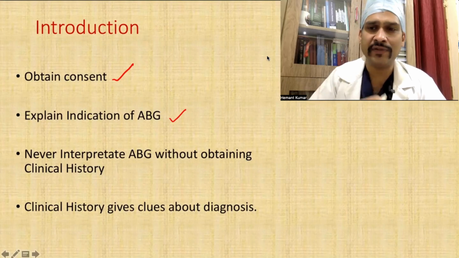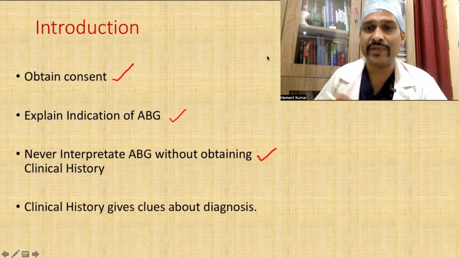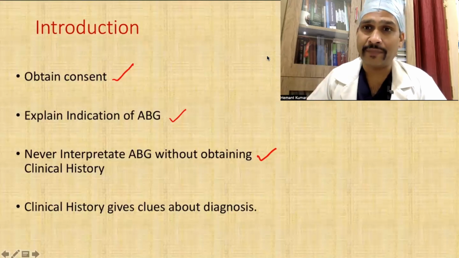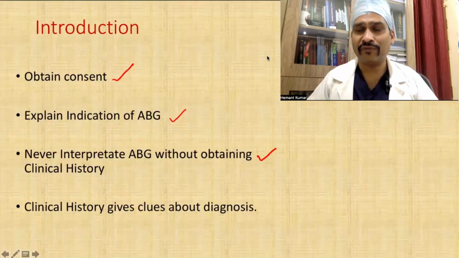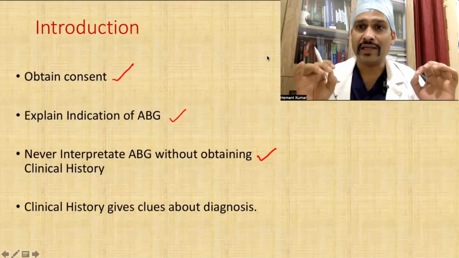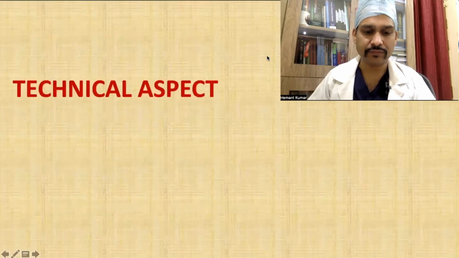So we have to explain why we are taking ABG so frequently, and never interpret any ABG without clinical history, because many times and almost all the time clinical history gives a clue about the diagnosis. So before interpreting any ABG, you should know the clinical history. Don't jump to interpret the ABG.